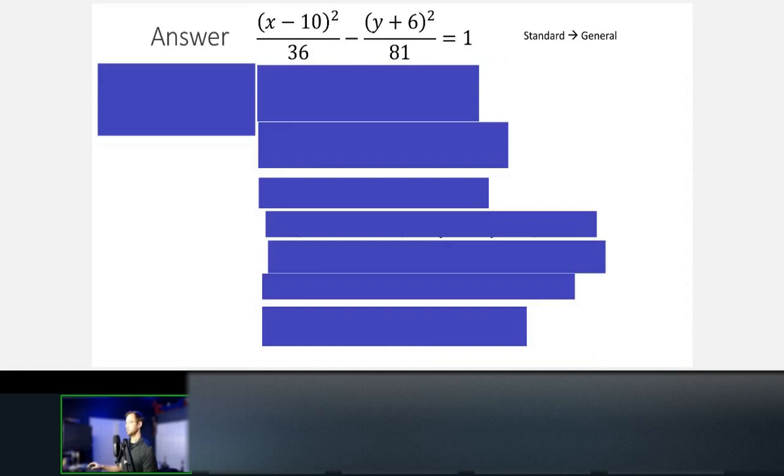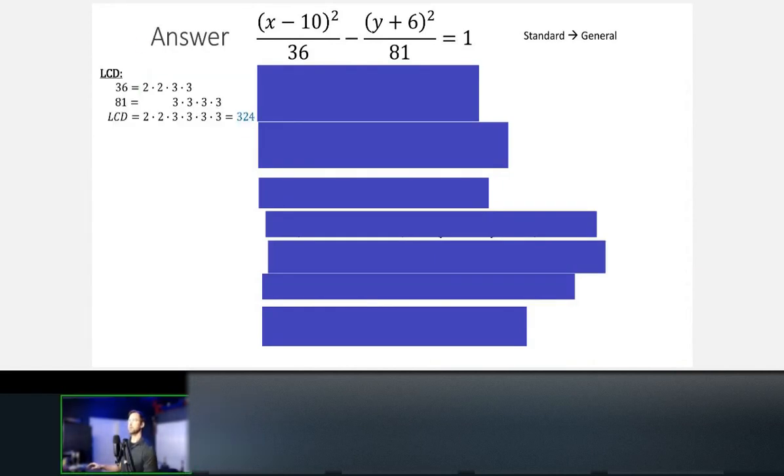All right. So let's go on this problem. So yeah, it is 324. All of you should have factored your prime factors of 36, your prime factors of 81. If you notice, we already had two three columns. So when you factored 81, two of those threes will go in that column we already created, and then we have to create two more three columns. Once you have all these columns created, we drop the two, we drop the two, we drop the three, we drop the three, we drop the three, we drop the three. It's a lot of threes. Multiply them all together, and that's how you get 324.